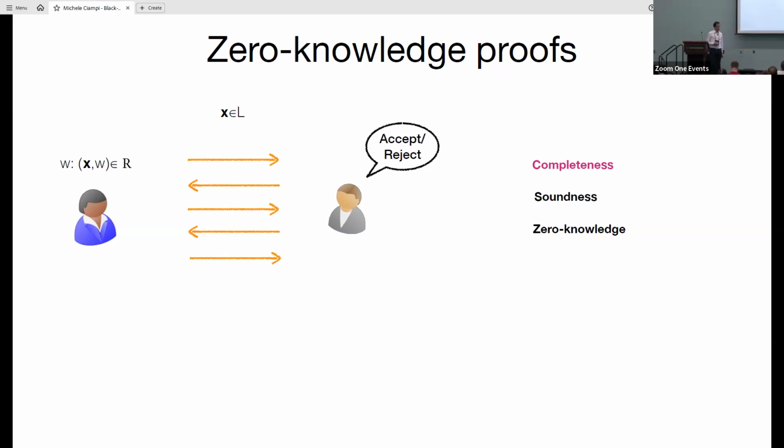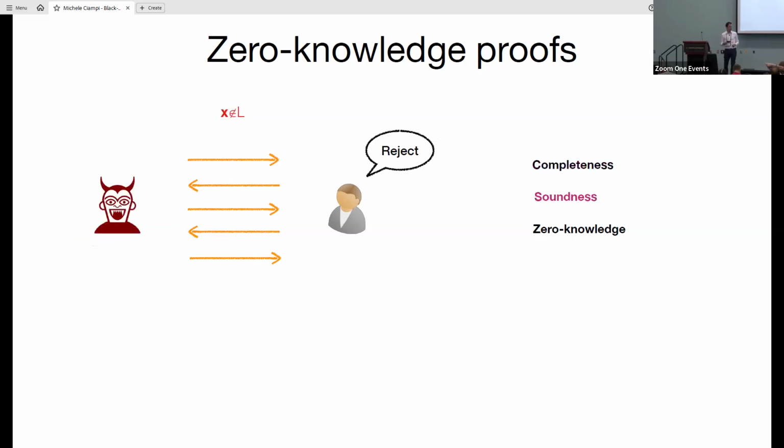Before talking about non-malleable zero knowledge, let me recap a bit what zero knowledge is. We learn that a protocol that is zero knowledge must enjoy these additional properties, the first being completeness. We have two parties, the prover and the verifier, and the prover runs with an additional input, the witness, that it uses to convince the verifier about the validity of an NP statement X. The other non-trivial property we want is soundness.